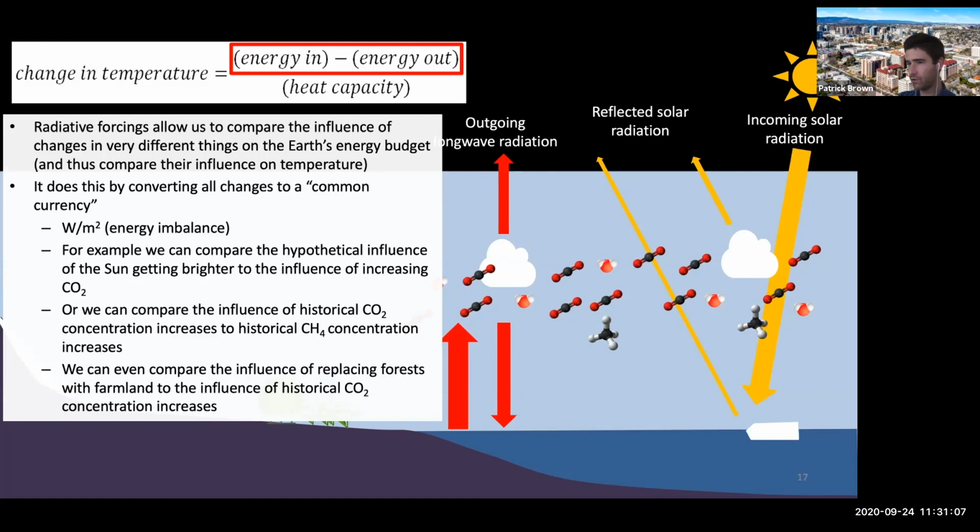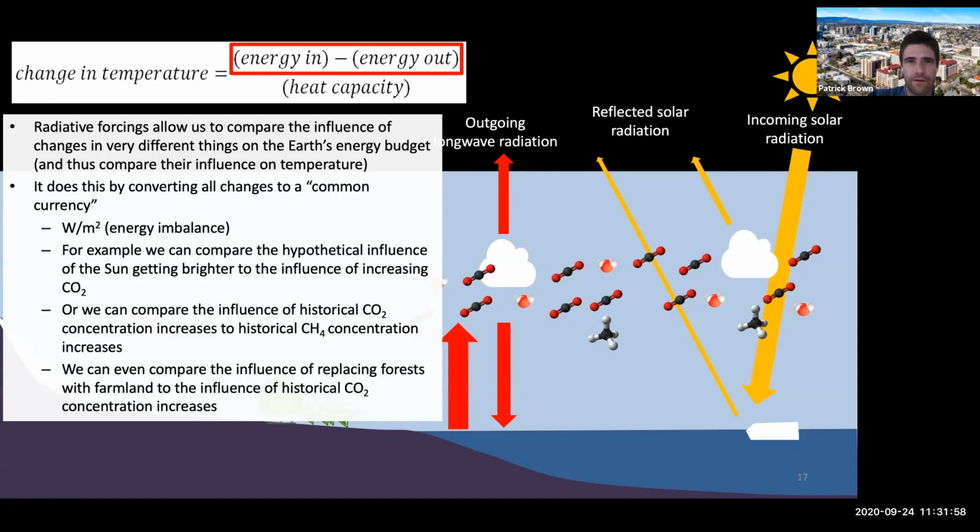Converting forests to croplands is going to change the energy budget as well, because it's changing dark forests to lighter croplands. And so you're changing the albedo. So you can look at both of those in terms of their effect on the energy budget and then compare them that way. Of course, this is all temperature focused. This is all focused on the global average temperature and the global average energy budget. If you're concerned about something else, like the quality of the local land, you would have to convert it to some other common metric. But in terms of global temperature, this is what we convert it to: watts per square meter, which is our radiative forcing.